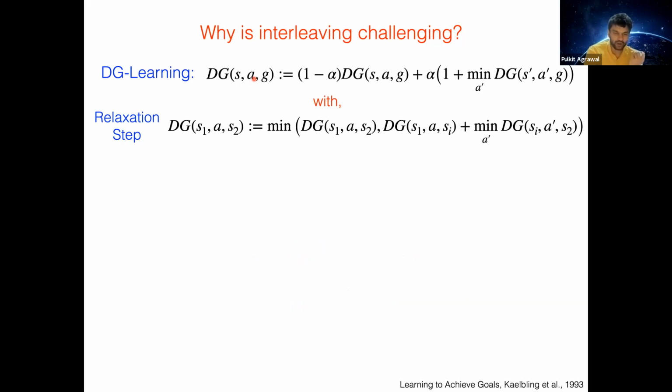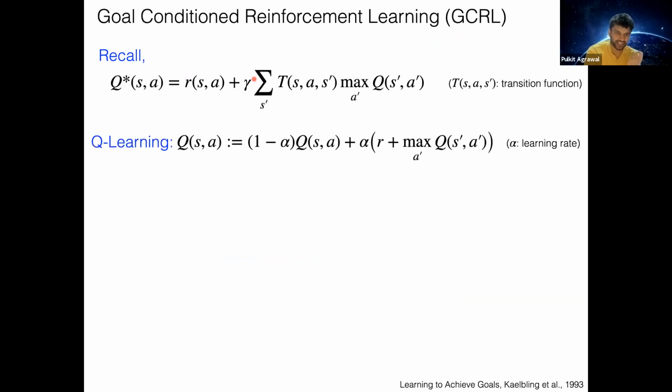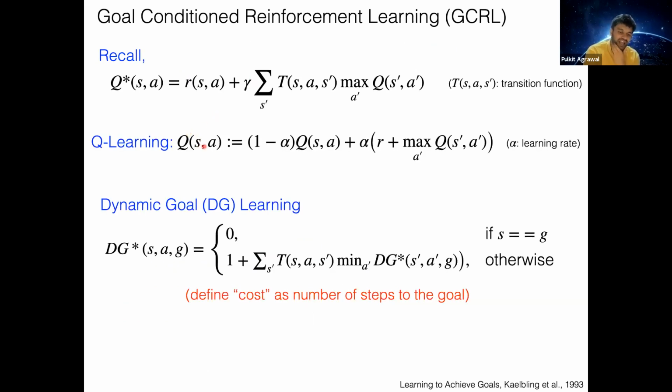And if you look at the Q function, the Q function only depends on the state and the action, which means that you're only learning a policy which maps from states to action. In DG learning, DG depends on state and the goal, and you're trying to evaluate how good the actions are, right? So the inverse model takes the goal as input and produces a sequence of actions. Q learning doesn't take the goal as input per se. You can do goal condition Q learning, which is what they call dynamic goal learning, right? Does it answer the question?